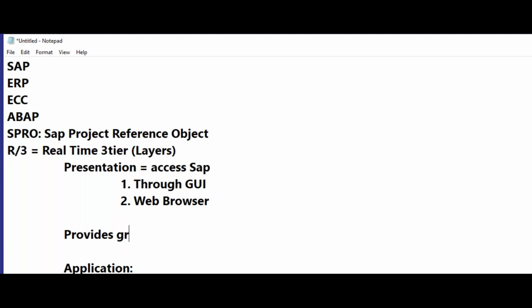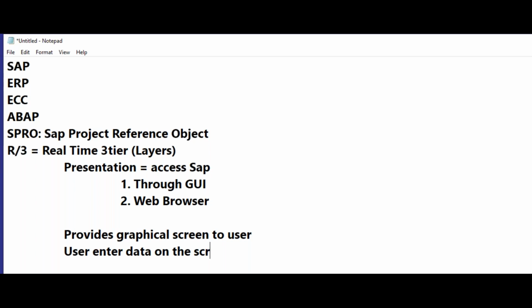And second, the user is able to enter data on the screen.